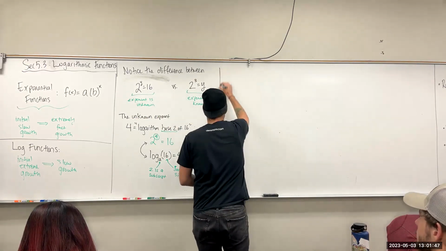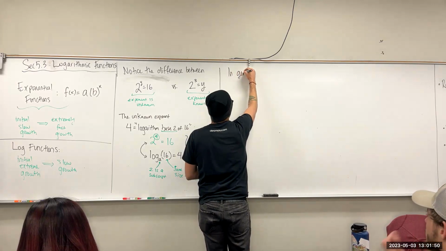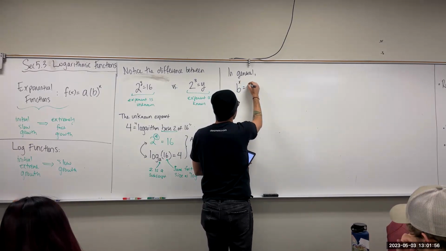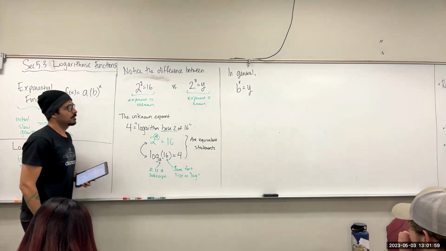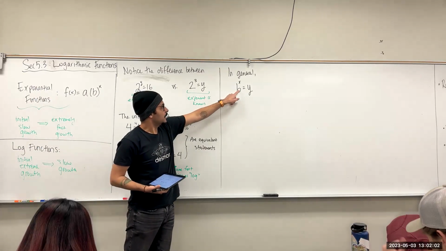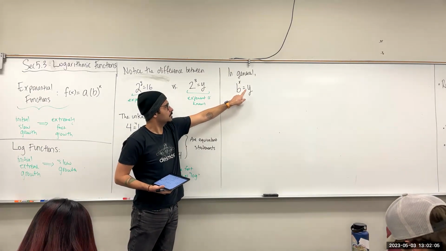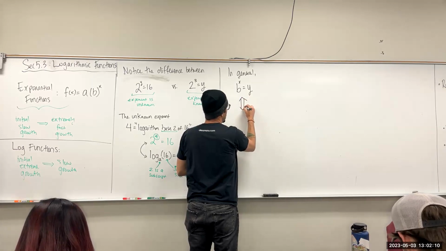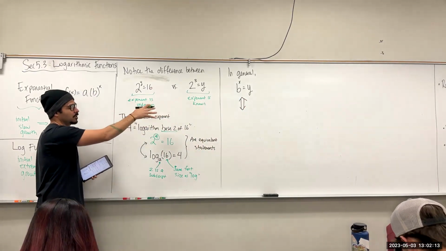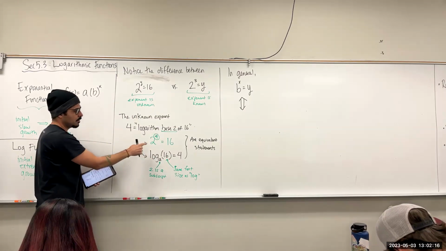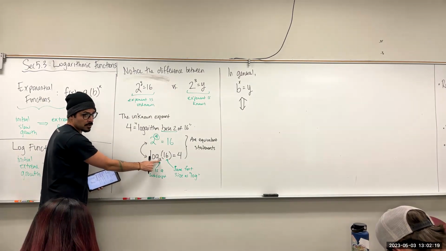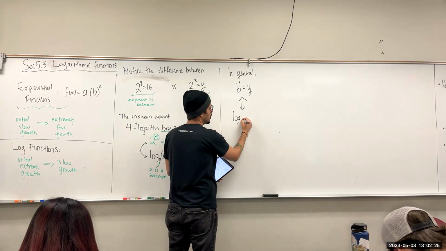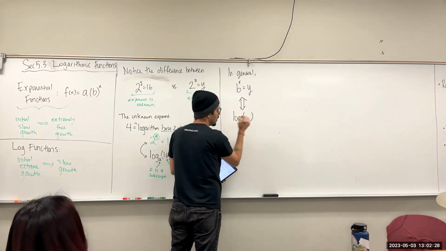And so now going off of what you just said, Leah. In general, if I have an equation written in exponential form, so if I have some base and I'm raising it to the power of some number x and it equals some other number y, then this is going to be equivalent. I can write that exponential form equation in the log version. Notice the base here is the same base as this little subscript. So here it's going to be log, what's the subscript that I use? Little b, parentheses inside of the log.